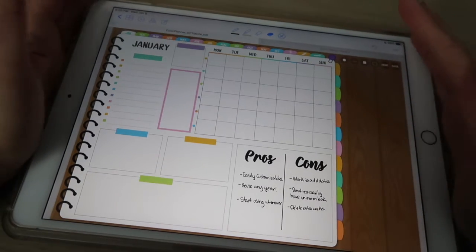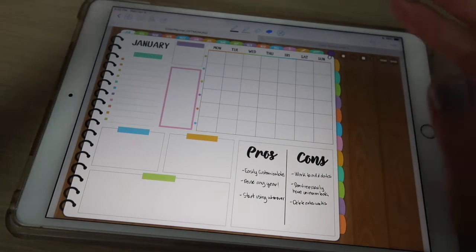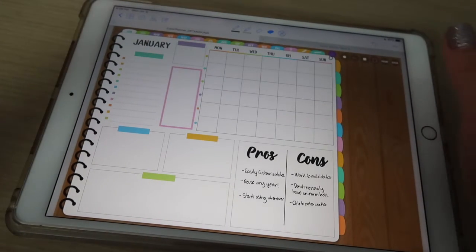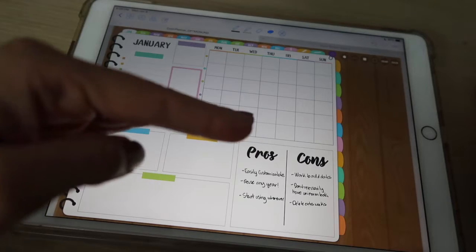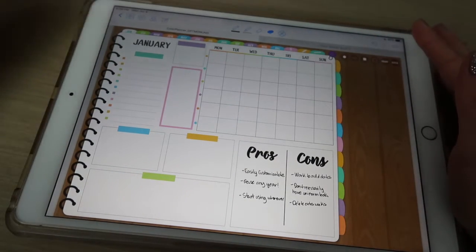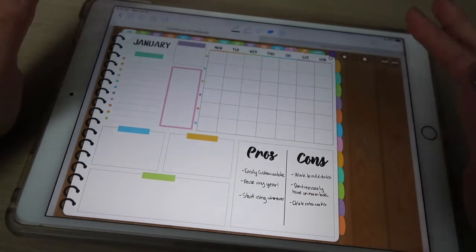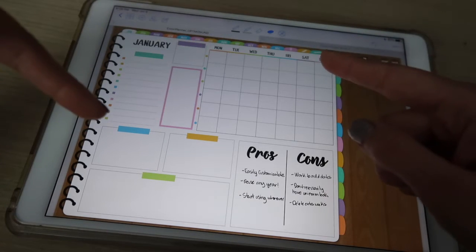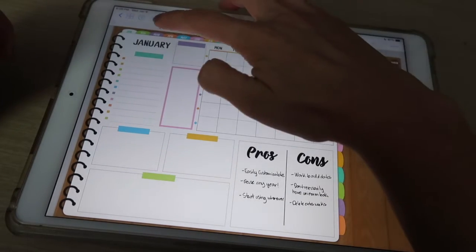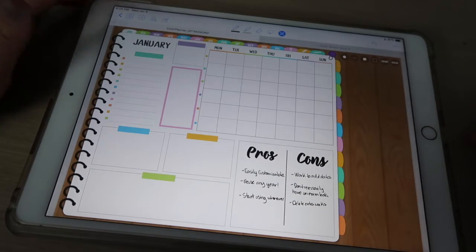So I see that as an advantage. Probably the biggest pro of using an undated digital planner is the fact that you can use it for any year to come. That is so amazing. I actually like knowing that if I have an undated planner and I used it for 2 months and then I decided to use a different system, but then I decided to go back to this planner, it's gonna be there waiting for me. I can keep using it forever, really. All I have to do is download a fresh copy and I can start all over and keep using it every year. And that brings us to, of course, the fact that if you buy this planner in March, then you can also start using it and you're not losing any pages. You can start using the planner whenever. And actually my planner, I'll show you real quick.